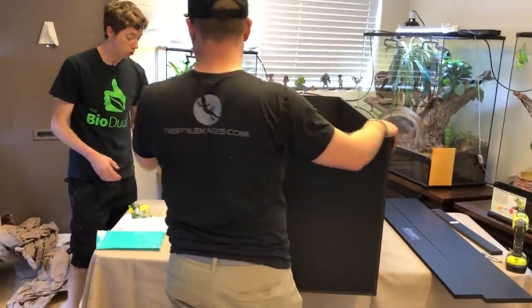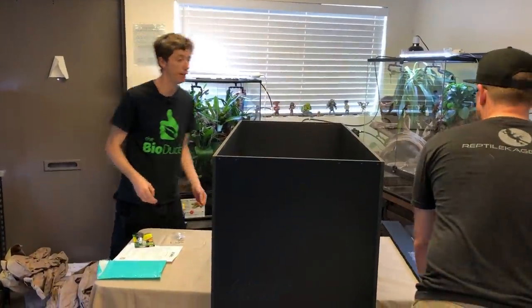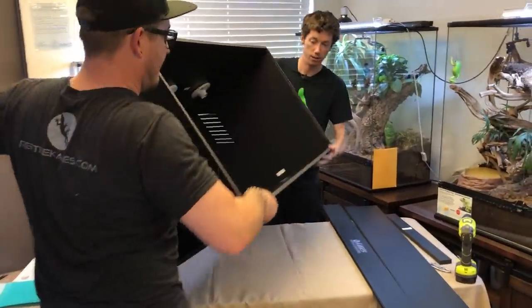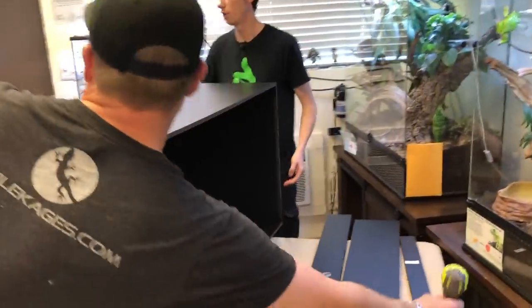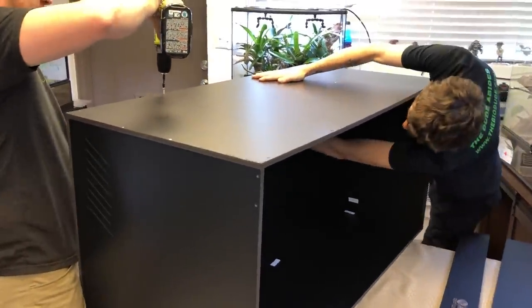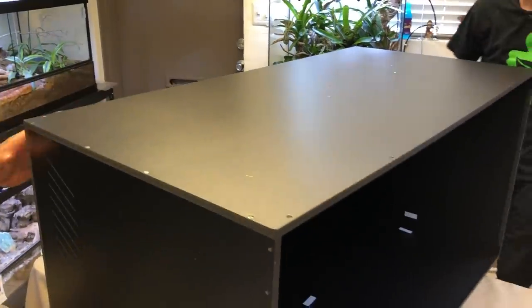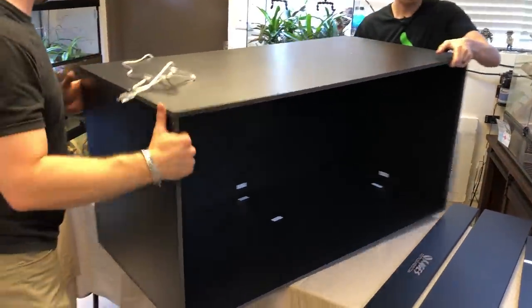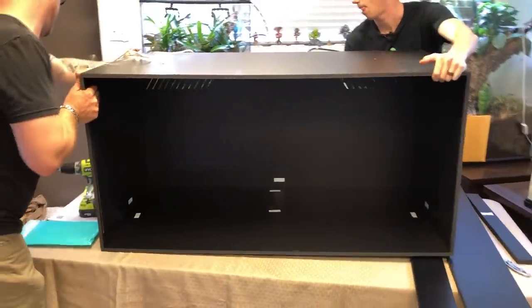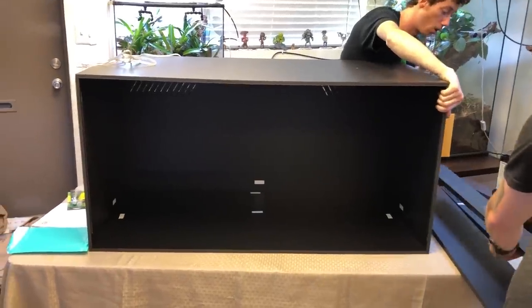Quick question — I see we've got a bunch of screws here. There are always three extra screws included. Now we need to flip it up and I'm going to put these couple screws in. I'm going to reach my arm inside — if you push out a little bit there. One more in and we'll be good on the back. All right, now we can spin it nice and forwards.